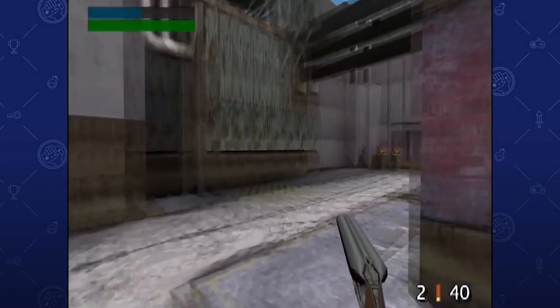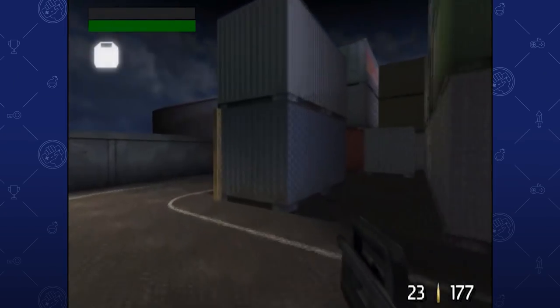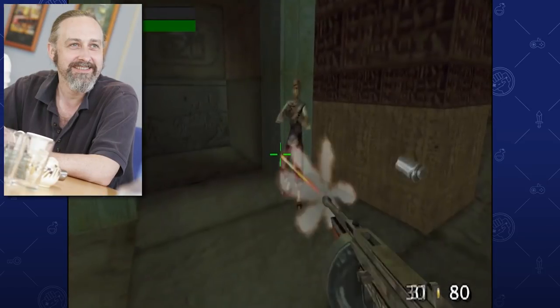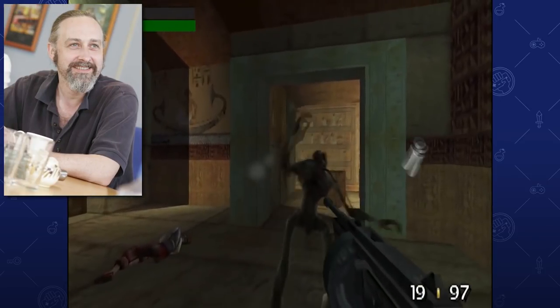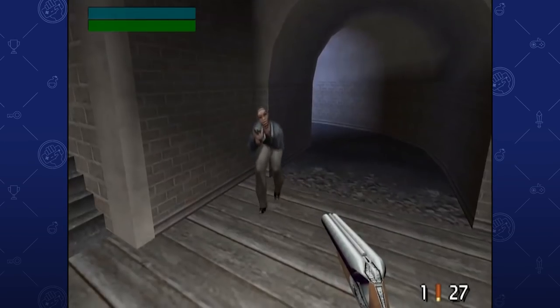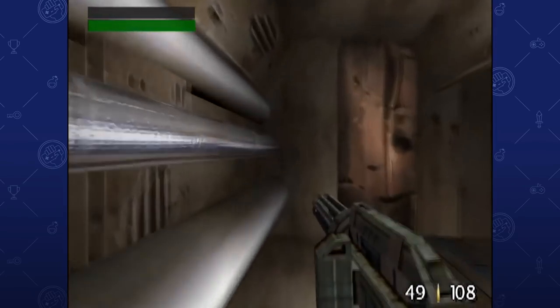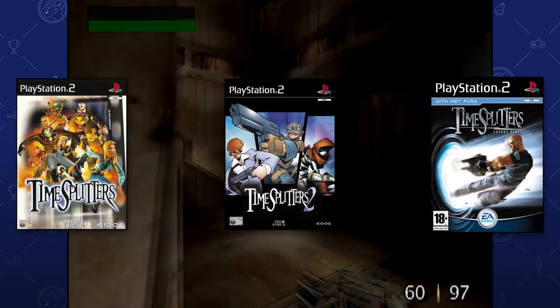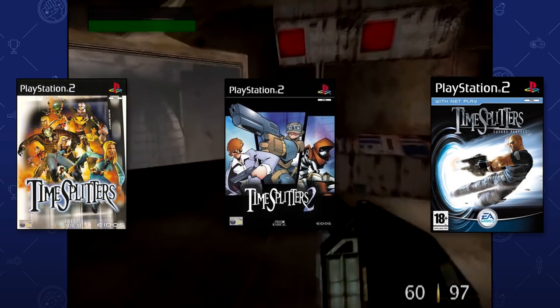It's got smooth shooting, fluid movement, great gameplay modes, and satisfying sound design that'll keep you on your toes. With David Doak's creation at work, TimeSplitters was just satisfying carnage inside and out. The TimeSplitters franchise has since become a cult classic, and I think I speak for everyone — I hope that THQ Nordic brings the other games to the digital space. I think it's time we let Dr. Doak return to work his magic once again.